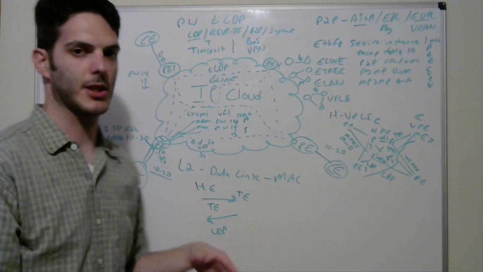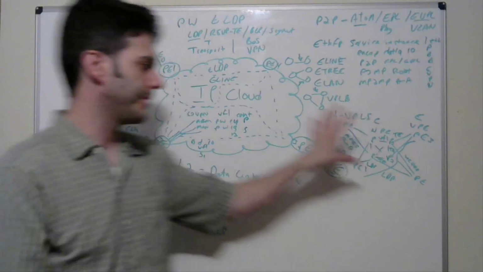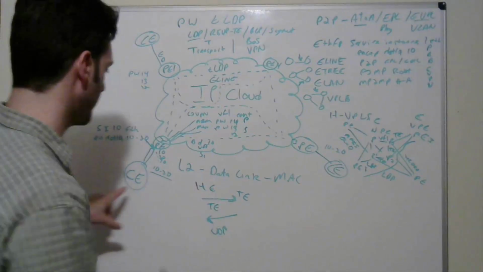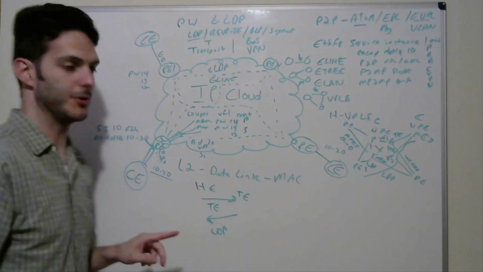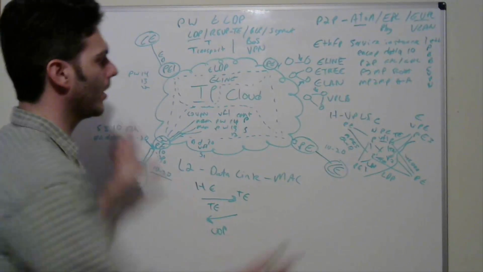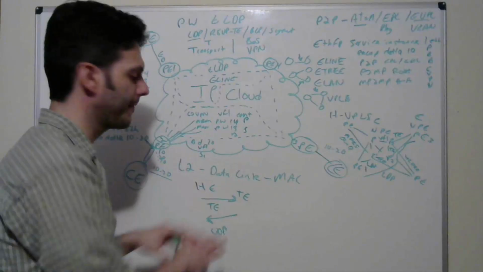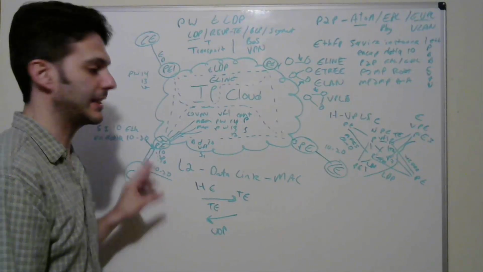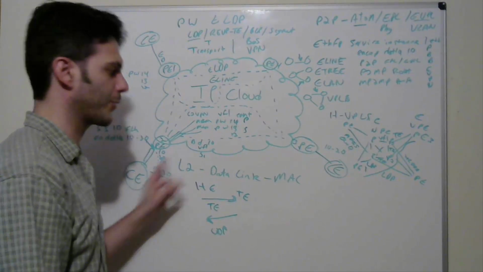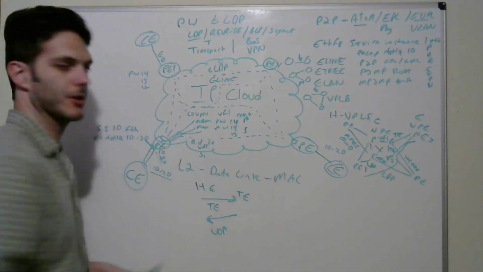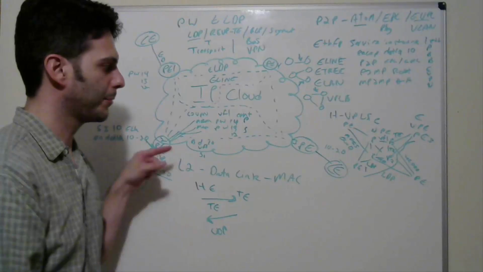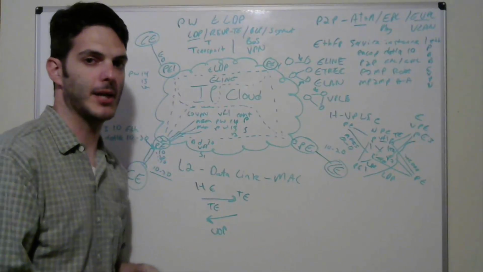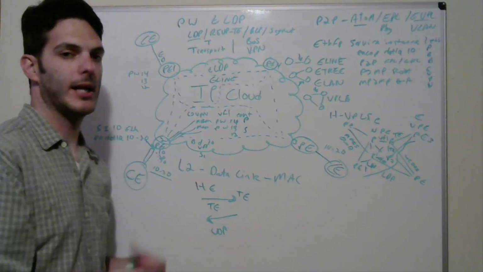Now, one of the last things I want to touch on is how EVPN is different than VPLS and HVPLS. Conceptually, they do pretty much the same thing. They allow you to communicate customer edge to customer edge via layer 2, because with everything that I just said, all of this stuff in the middle, all this fancy dancy stuff, CE1 and CE2 appear as if they are directly connected to each other via CDP, via traceroute, because these connections in the middle here are simply pseudo wires. They're point-to-point layer 2 connections. So that's one of the things to keep in the back of your mind as you're dealing with and understanding layer 2 VPN and how it comes into play.